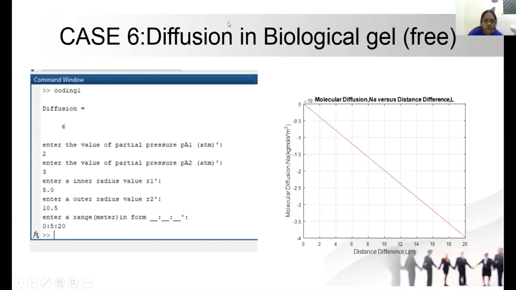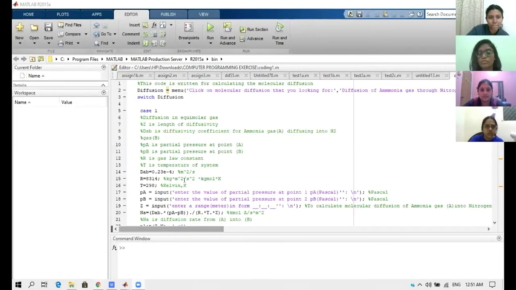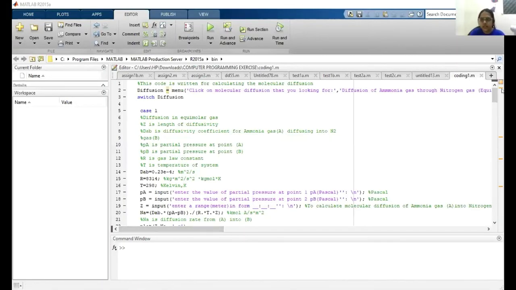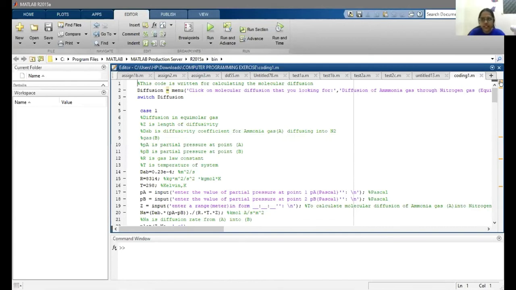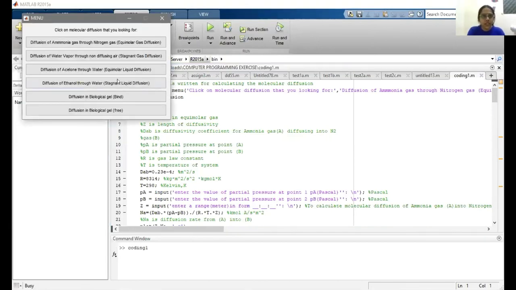Now I'm going to run the program to show you how to obtain the graph. This is the coding part our group did for the menu button, and now I'm going to run the program. After running the program, we will get the menu button, which will show the 6 cases. For example, I'm going to show you the first case.